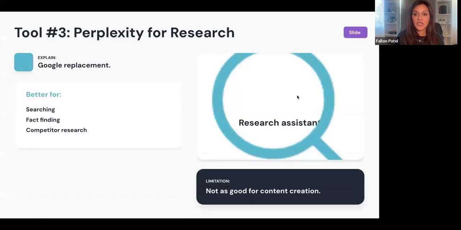So the next one here is called Perplexity. This is another model, and this is really good for your Google replacement. So when you want to search for stuff, this is really the best one to use. It's really great for research because it only cites literature. So if you have a medical question, I would use Perplexity instead of ChatGPT. Because I don't know if you've noticed, but ChatGPT is very biased, tends to tell you what it wants you to know. And so sometimes we run into problems with that.